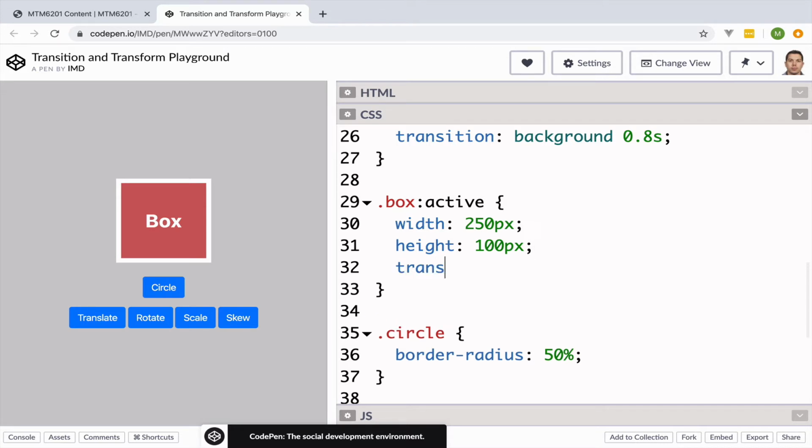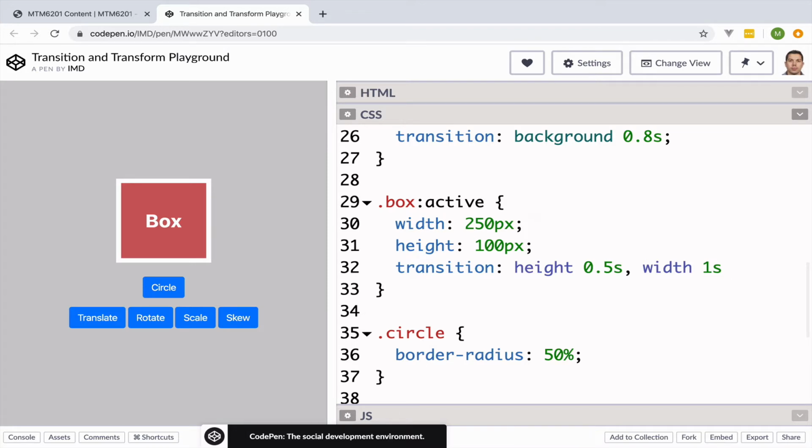So I'm going to add a transition here. And the first one I'm going to add is to the height. And I'm going to make it take 0.5 seconds to change the height. Then I'm going to add one for the width. And I'm going to make the width take longer, to make it take 1 second, but I'm going to make it wait 0.5 seconds.